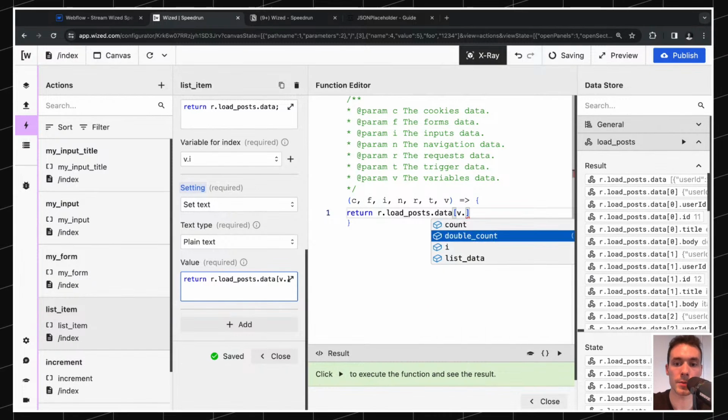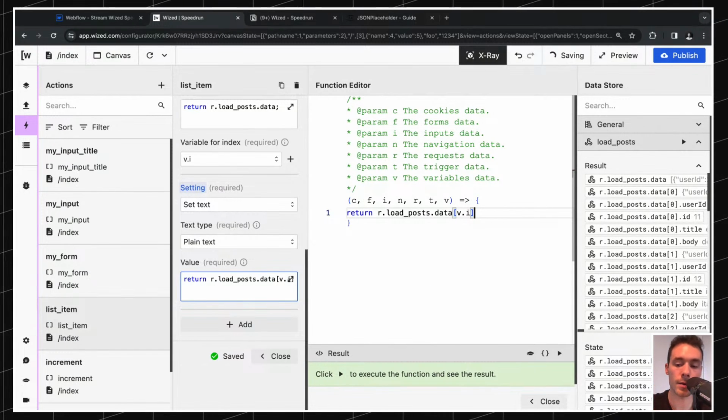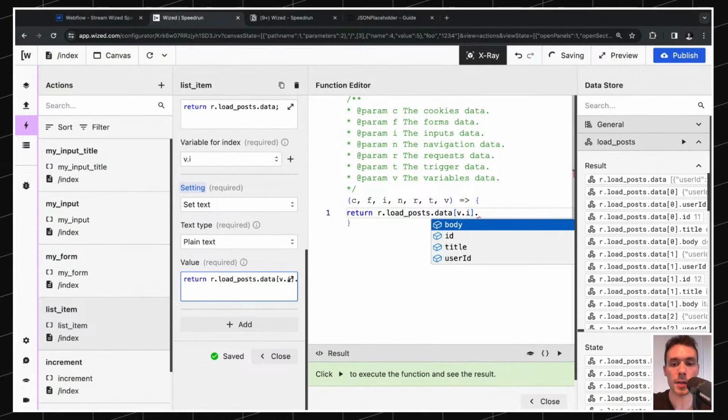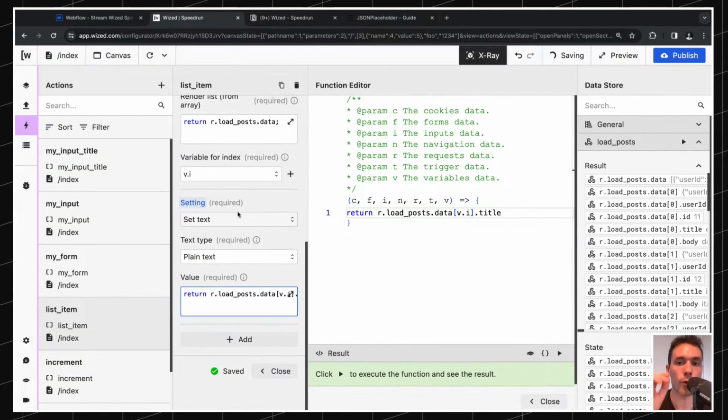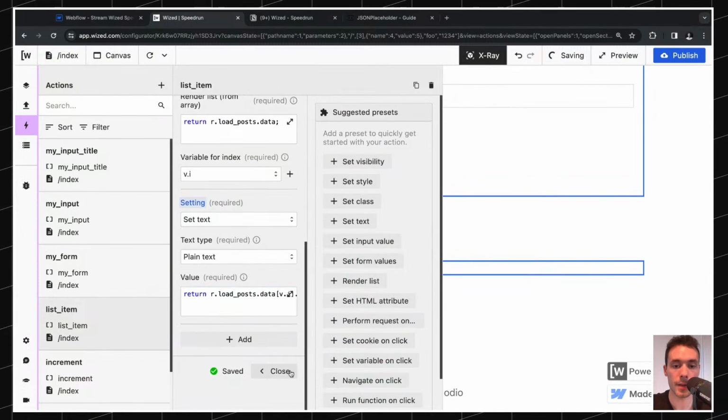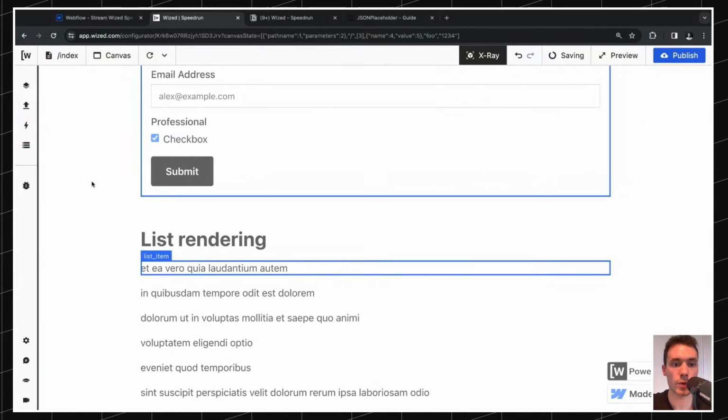If you don't know what I'm talking about, go ahead and watch the previous live stream, and I'm going to use the title like that. So essentially, we're saying, hey, for each of the items, I want you to grab the data of that specific item. That's why we use the index variable, and then I want to grab the title of that specific item.